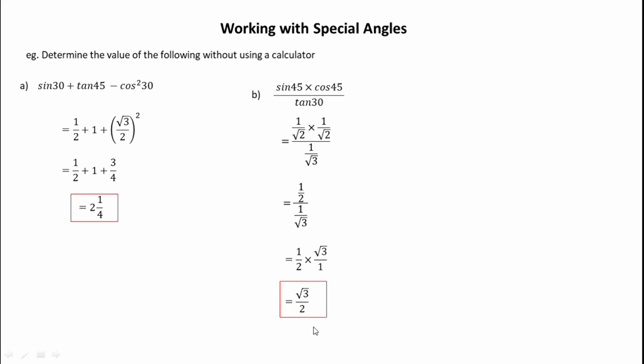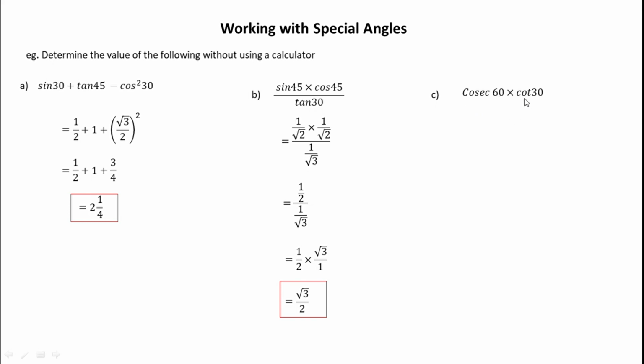Finally, question C. Here it is, cosec 60 times cot of 30. Well, 60 is a special angle, 30 is a special angle, and cosec and cot, those are reciprocals. So dealing with reciprocals, don't get yourself into too much of a panic. You think cosec is the reciprocal of what? It is the reciprocal of sine. So I'm going to take the sine of 60, which I have in my memory as root 3 over 2, and just turn it upside down.